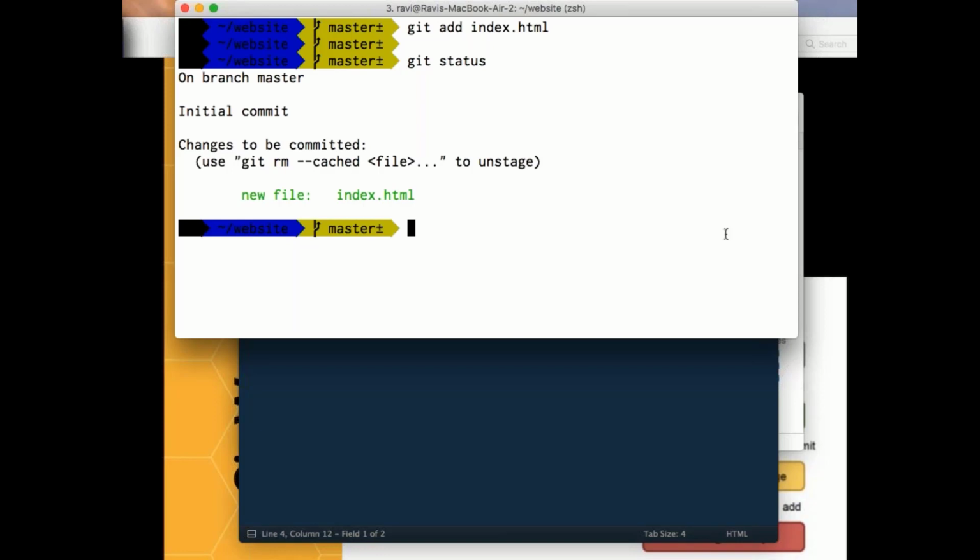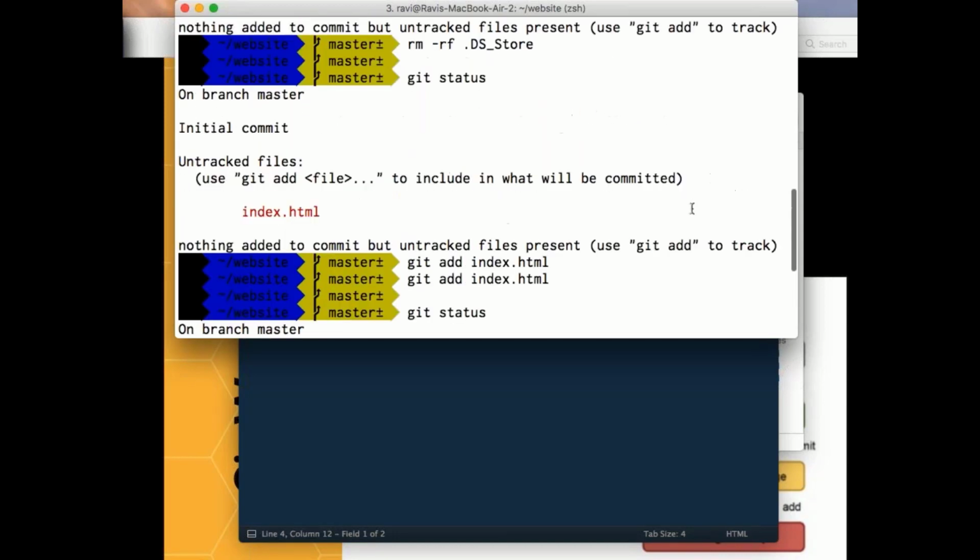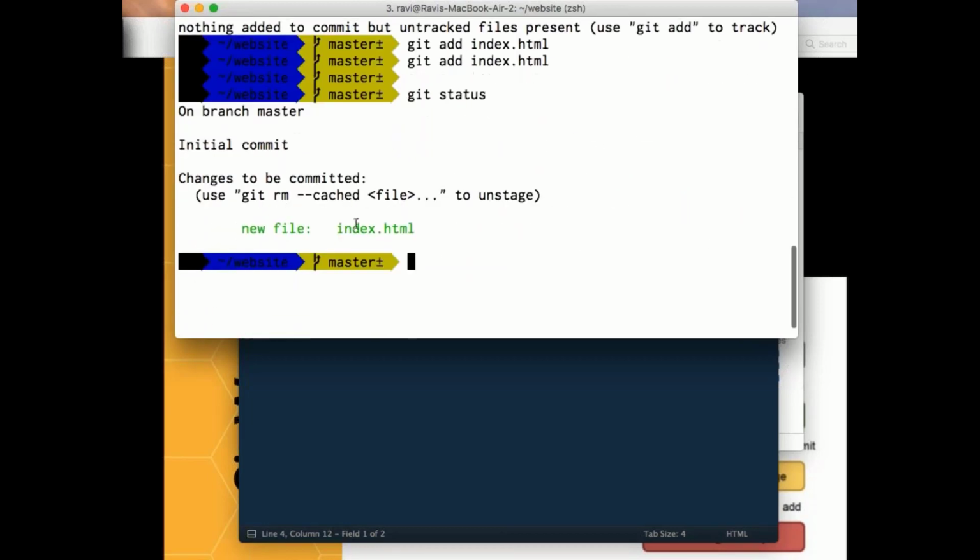Now let's see how we are going to do the specific things. Currently I have one specific file. Also you need to remember that if you say git status, if you are getting anything in red, it means that it is currently in your working copy and it is not tracked. If you are seeing that in green, it indicates that it is in your staging area. Blindly you can remember it like this: red means it is in your working copy and has not been added to the staging. Whenever you see green, it means that it is currently in your staging area.